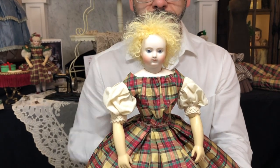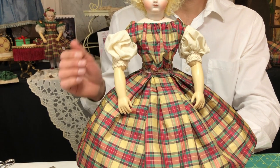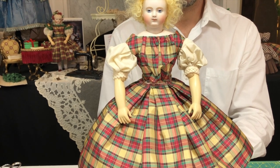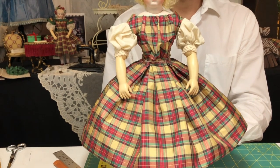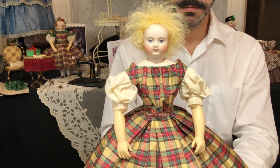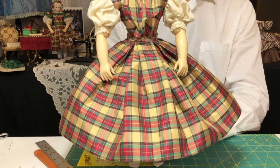So while Jose went and gave the bulldogs a little walk, I pressed the hem and tried it on the doll again, which I'm encouraging you all to do. So here's a couple of things. Right now she's wearing all of her underwear. She's wearing her one-piece slip, her pantalettes, and her corset, or crinoline. I think it's very important to have the right undergarments. If you don't want to make them, we have them for sale that work perfectly with this, but you can make them.